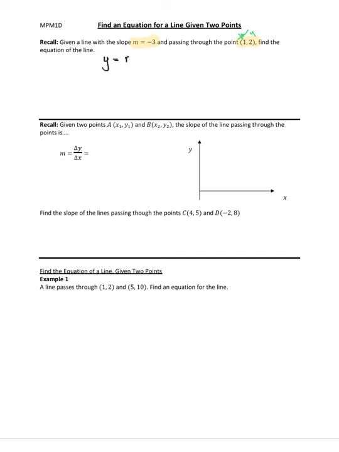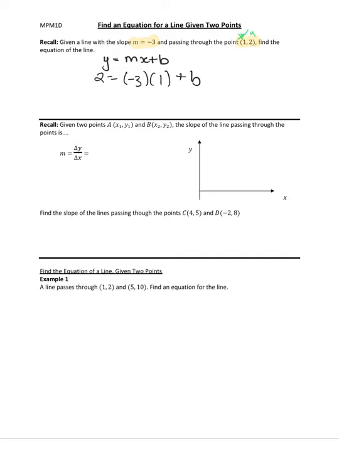So we have our general equation of a line, which is always y equals mx plus b. And instead of a y, I can write a 2 because that's what this point is telling us. This point is telling us that y is 2. Instead of an m, I can write -3 because that's our slope. And instead of an x, I can write a 1 because it's also telling us that x is 1 whenever y is 2. And I'm just going to write plus b to follow up the equation here.